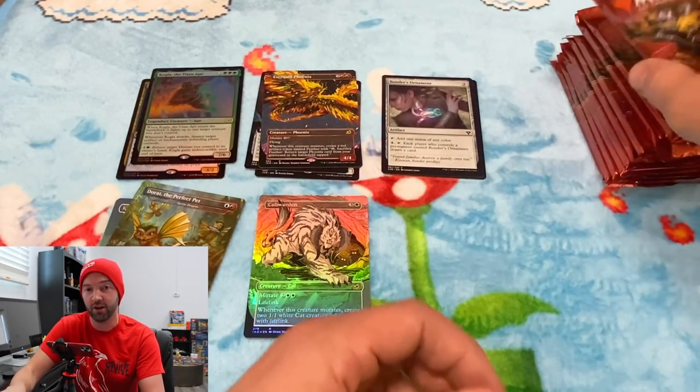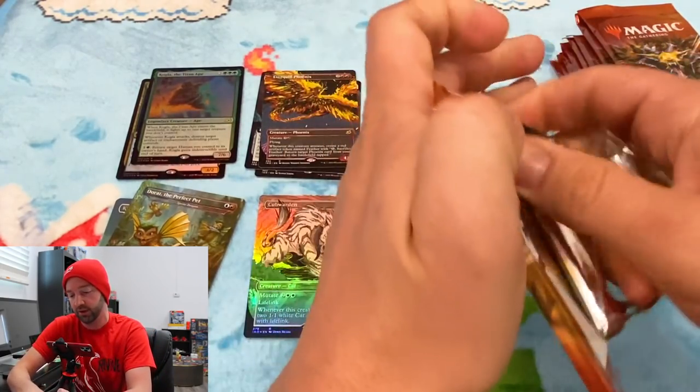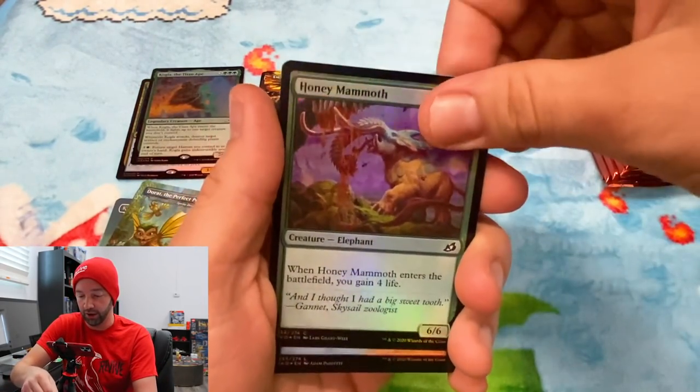You know what? I started talking about how everyone gets all these mythics and everything, and I haven't even pulled a mythic yet. This box is like, hey, hold my drink. I'm gonna make this guy look stupid. Okay. Honey Mammoth.